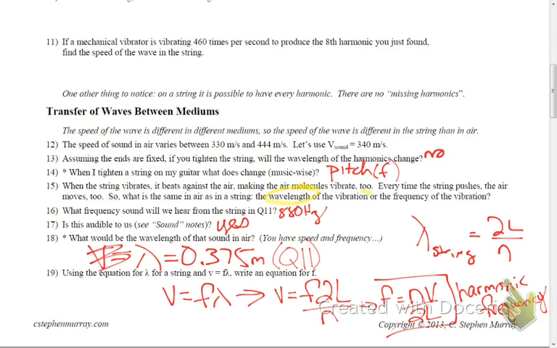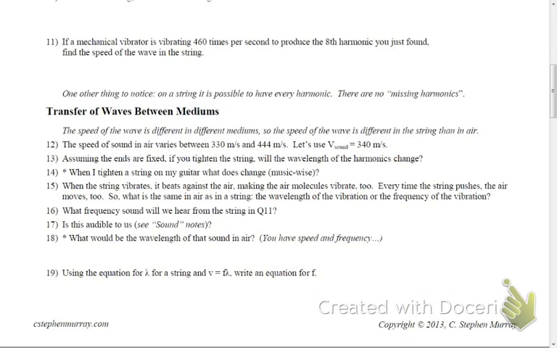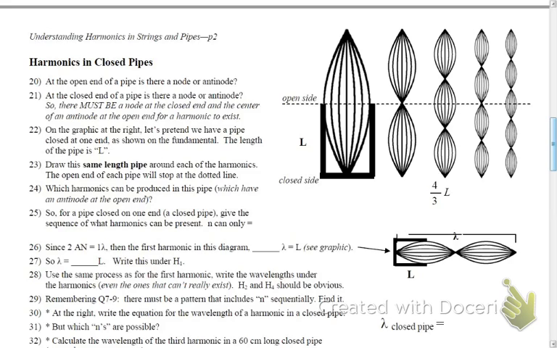The N is basically your harmonic number. Or on a string wave, that N would be the antinodes. Okay? All right, so keep that in mind about the fundamentals and the harmonics, and we're going to go to the next page. Now we're going to be talking about open pipes.